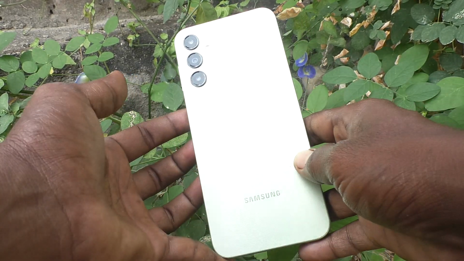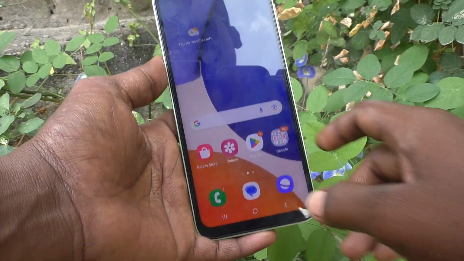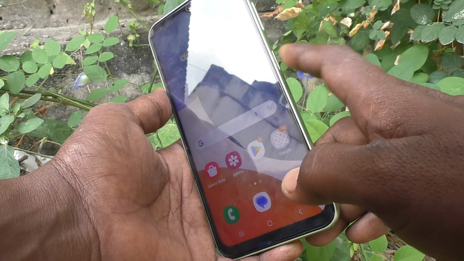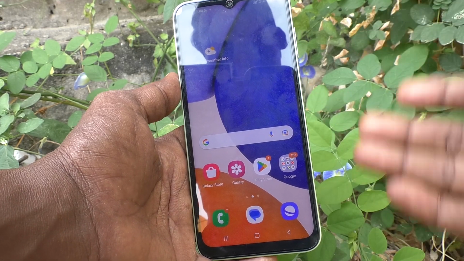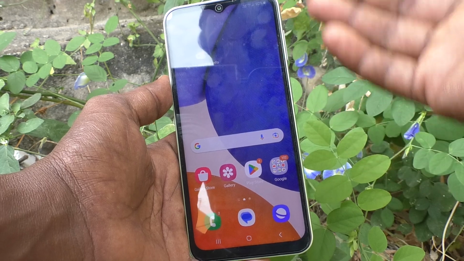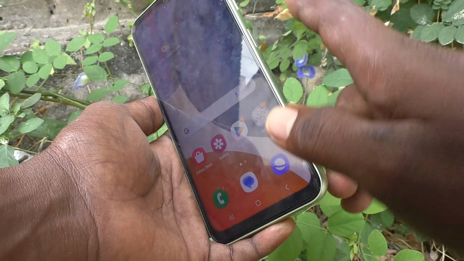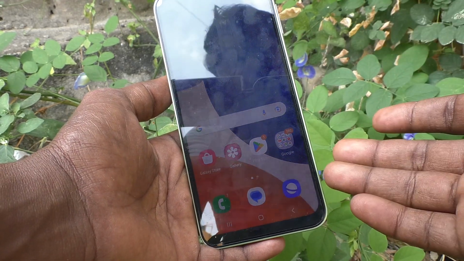Here is Samsung Galaxy A14 smartphone. In this video, you will learn how you can set the side key, that is the power key, to end calls in your phone Samsung Galaxy A14. Suppose you are in a call, whether incoming or outgoing call, while the call is in progress, if you want to cut the call, you can simply use the side key to end calls. So you can make sure that your call is cut.